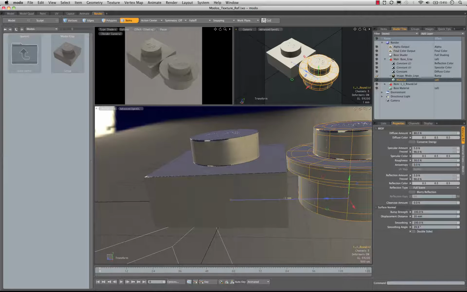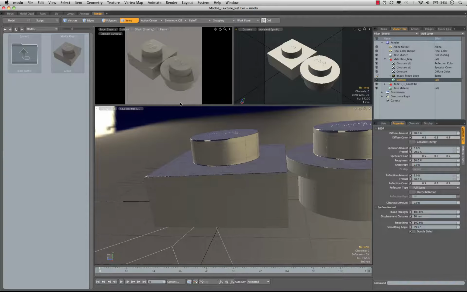Now we could use the typical Modo scene for setting up presets, but I'm going to use this because it's going to be much more content appropriate for what we're working on here. Let's kind of maybe angle that down just a little bit. I want to make sure that the logos are nice and clear to read, and then we get a good read on the color here on the flat side, and then also a good understanding of the reflective and specular properties. So that one will actually do for our light gray.